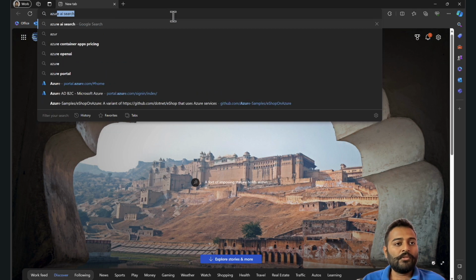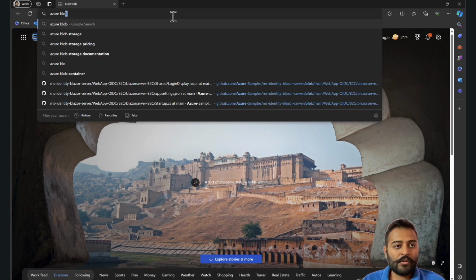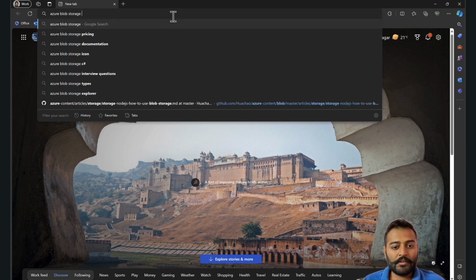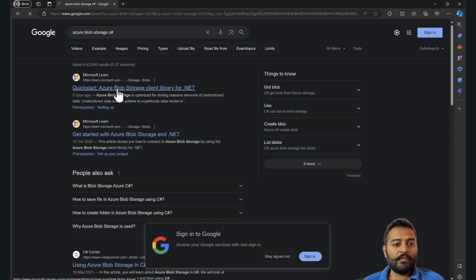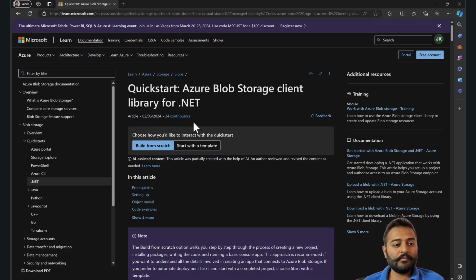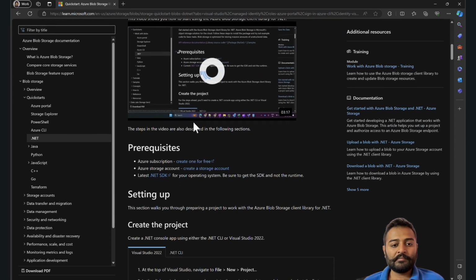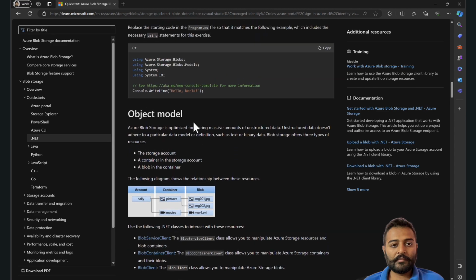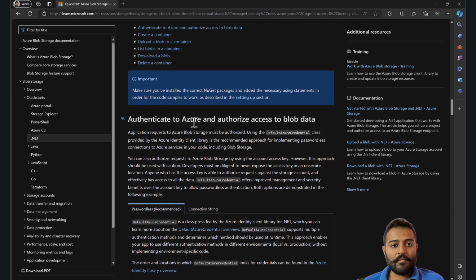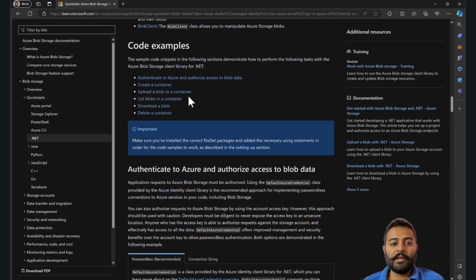So I'll go to Azure blob storage, C# documentation, and get few things from there. So please note, authenticate to Azure and authorize access to blob data.